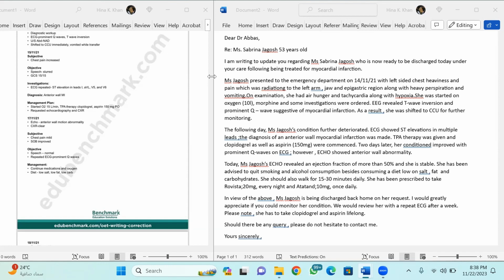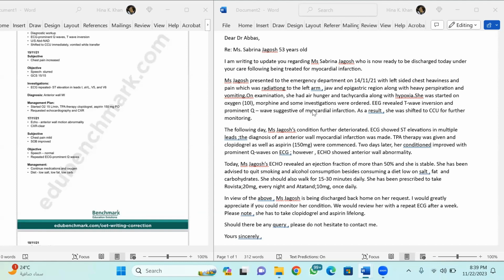Again, when she came, what happened with her in the hospital, what I did. And again, the last paragraph will be long because I will be asking the GP to take care of that patient, the advice, and what he has to monitor. So it's more or less the same, but inshallah I will try to do that as well. If you have any questions regarding this letter, you can just ask me. And you will see that I have written the whole letter in the past tense, and I have not written this letter in any complex grammar.